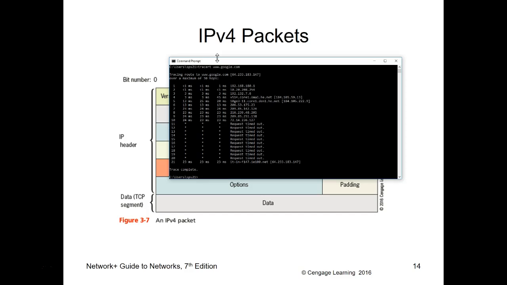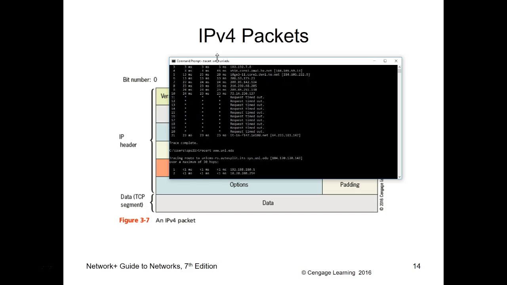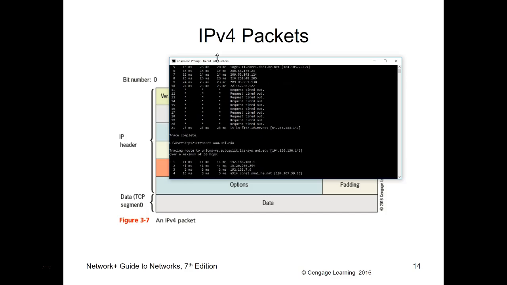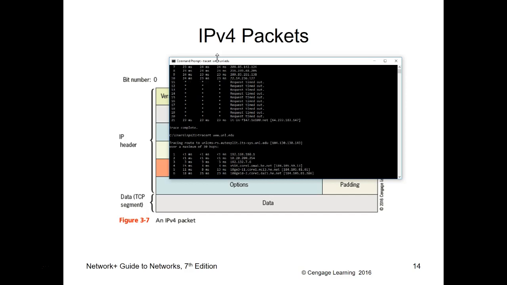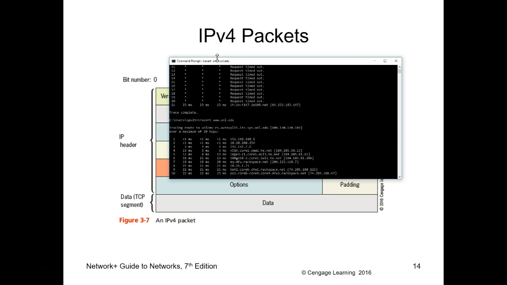if I do something like UNL, so I'm going to do the same thing. And remember that shortcut key of if I arrow up, I get the message I had before. So I'm going to change that, and I'm going to look at UNL. And I'm going to go to unl.edu. And what I expect is, to begin with, it's going to be very similar. So I know it's going to hit my router and die. I know it's going to go to the Omaha router for whatever reason.